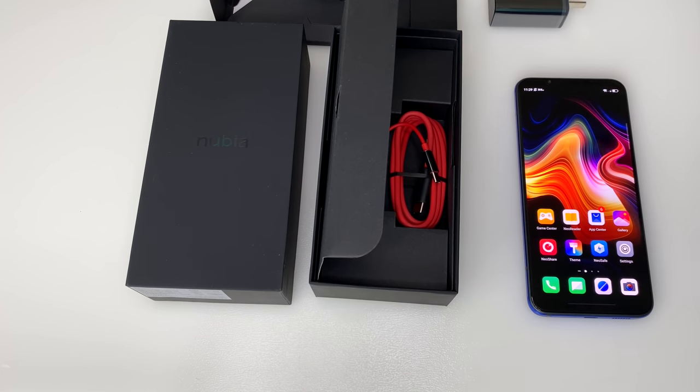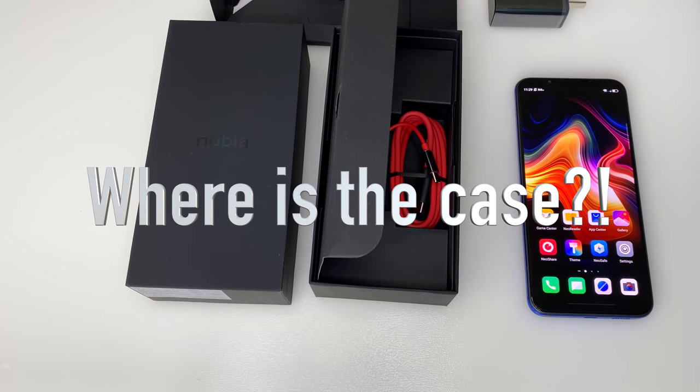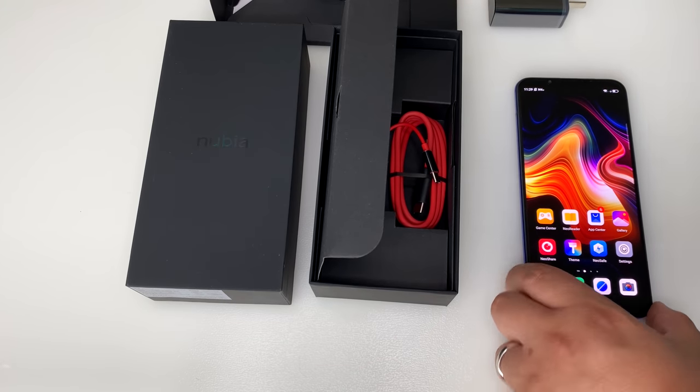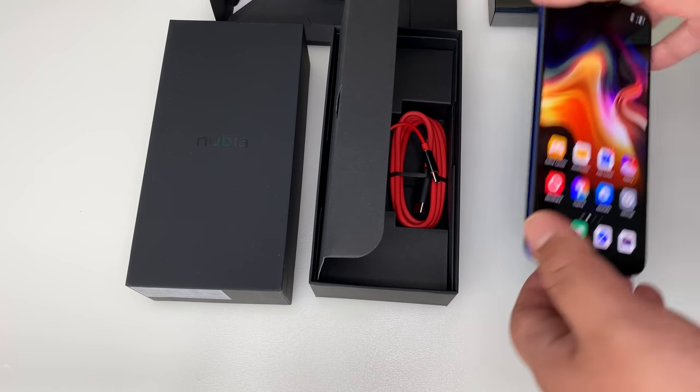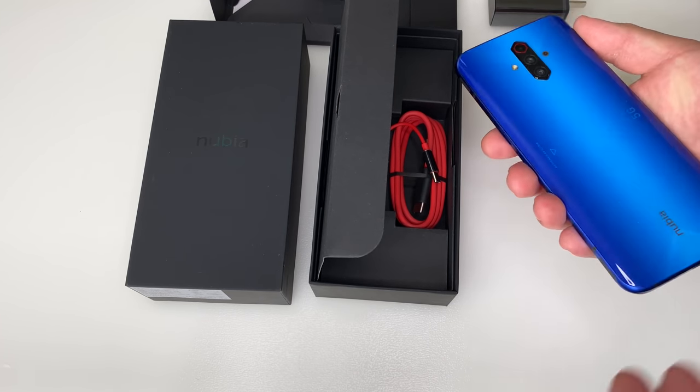Wrong, we don't. Where is the case? Nubia, where is the case? And this is the first time in almost 2 years of reviewing Android phones here on Frankie Tech that I have not seen a case included in a smartphone of this price range. Now, I've seen cases be excluded from phones like the Redmi Go or really budget phones like the Redmi 8A or 7A, but to not have a case included on a phone that is this pricey, I think is kind of a joke.